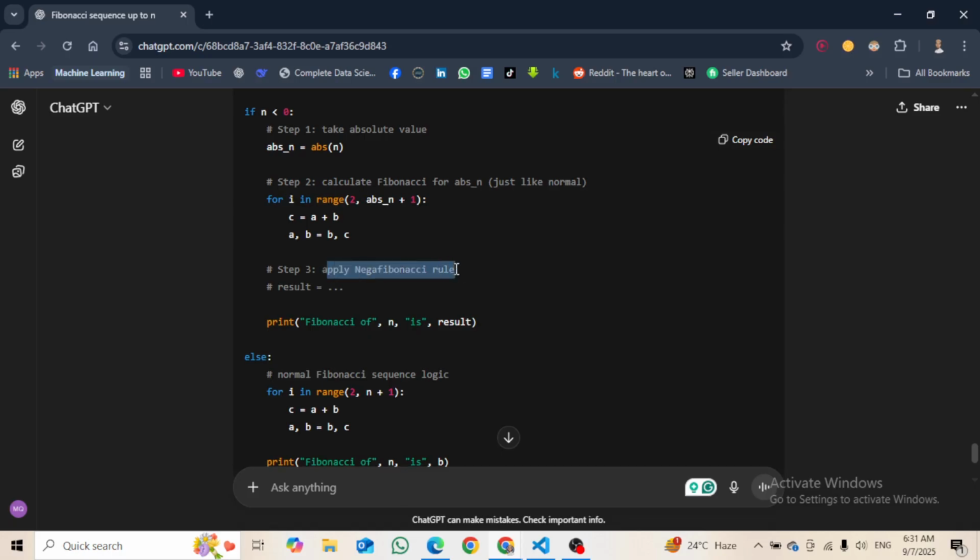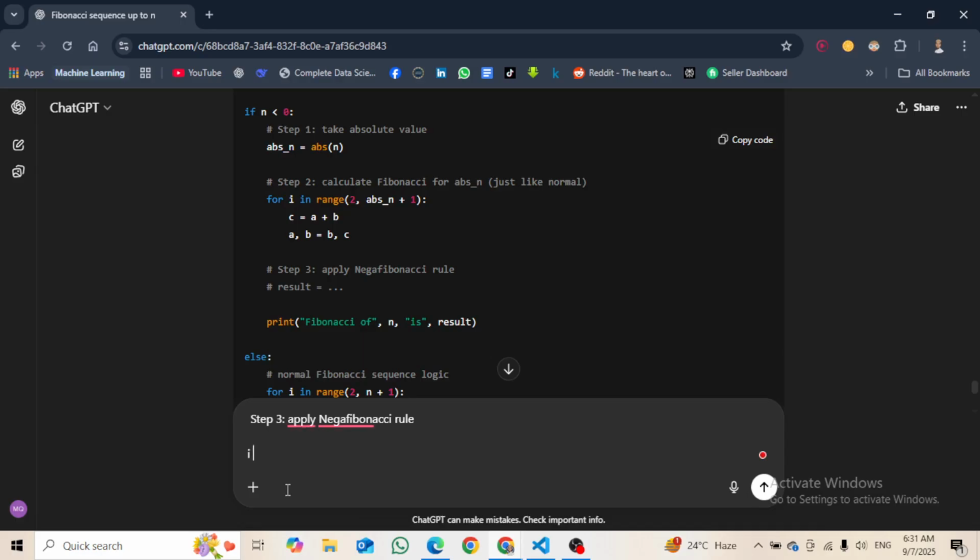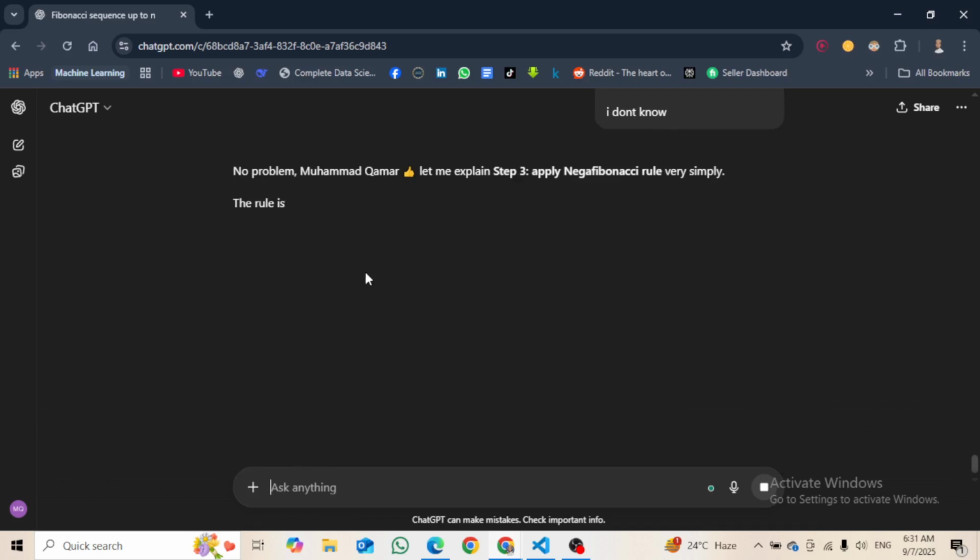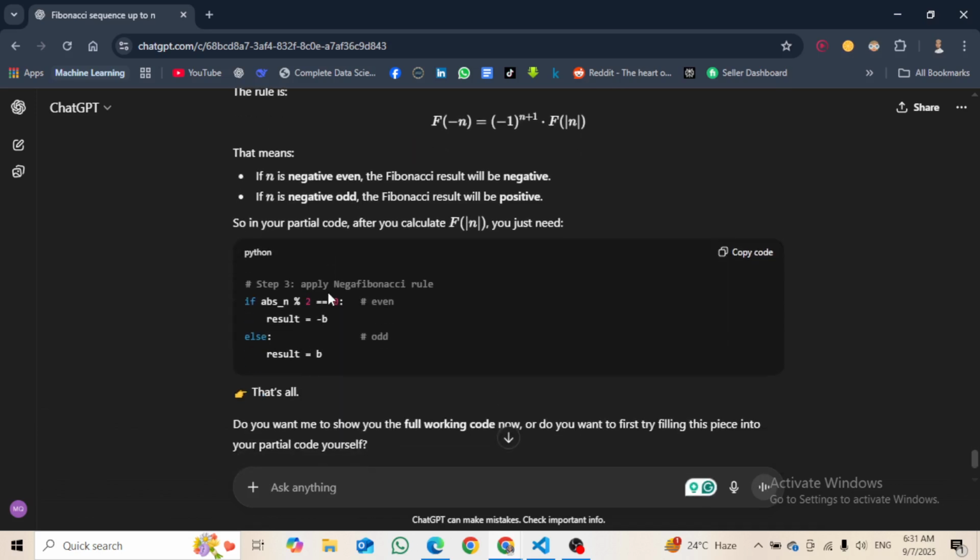I don't know that rule, right? I don't know. Okay, so how we can do it is that the result should be minus b, else the result should be b. So apply the Fibonacci rule: modulo 2 is equals to 0, result is equals to minus b, else result is b.